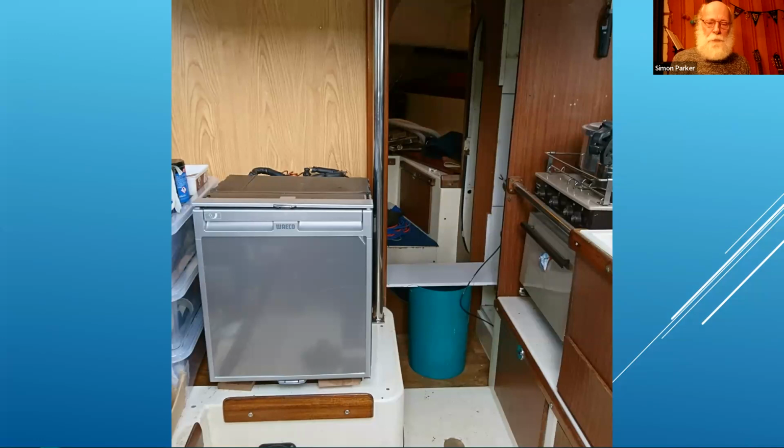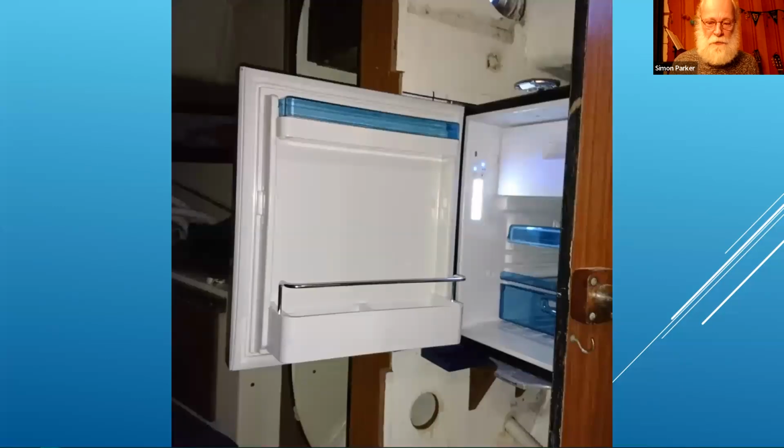Okay, we bought a fridge, aiming at longer cruising and tackling some of the domestic inconveniences. So we bought the biggest Dometic fridge that would fit, and the place we chose for it was a hanging locker opposite the heads, just aft of the galley. So I made these two shelves for the feet of the fridge, and the fridge just sits inside there. Easy to reach from the galley, out of the way. That cupboard wasn't really doing much for us anyway.